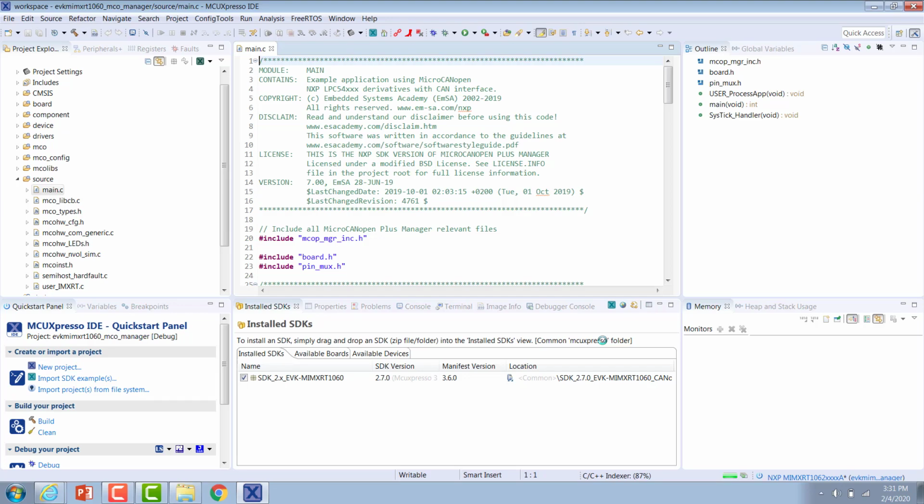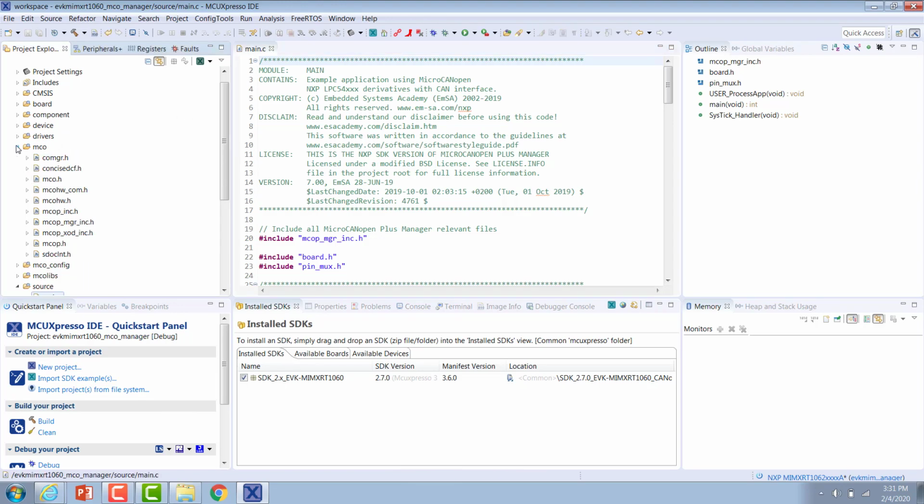automatically pull all of the files that are necessary for this example from the SDK and put them into a project for us. So now that our project has been imported, you can see that there are several Micro CANopen folders. There's the MCO folder, which includes all of the header files for Micro CANopen implementation. There's the MCO config file. This includes the electronic data sheets, which store the object dictionary configuration of the CANopen device.